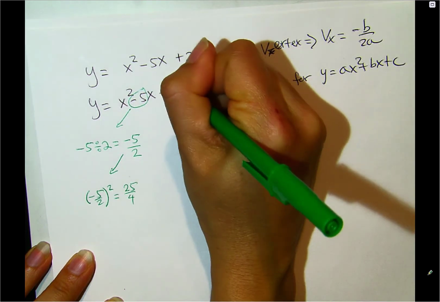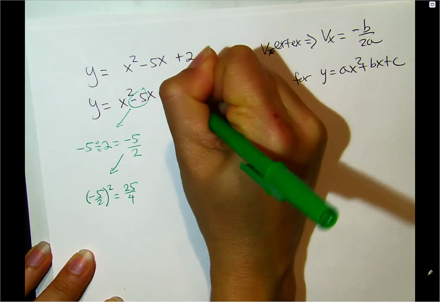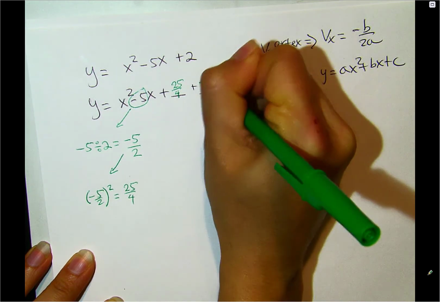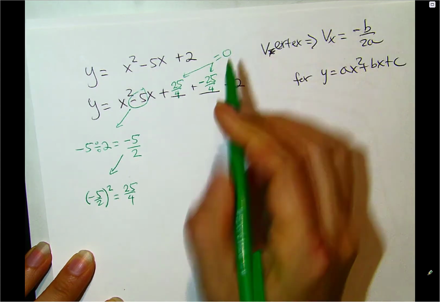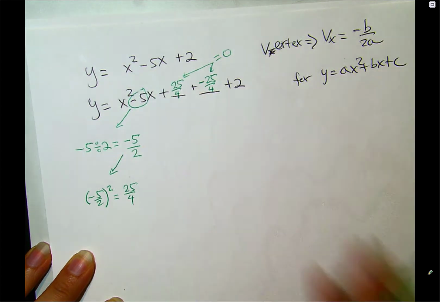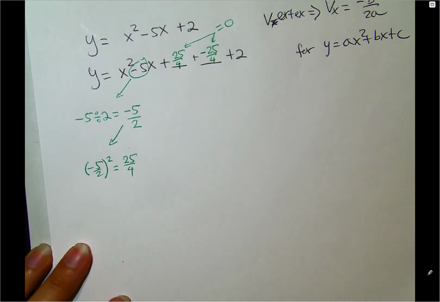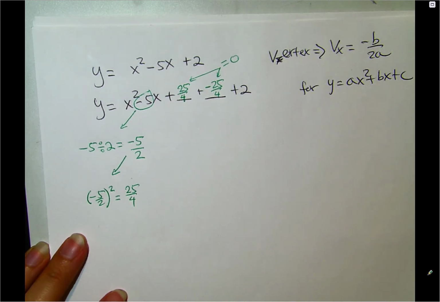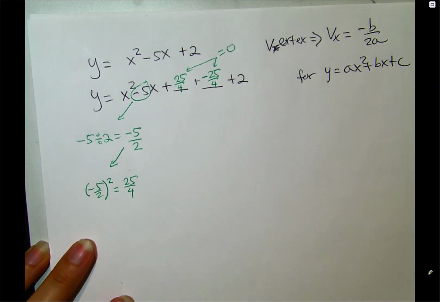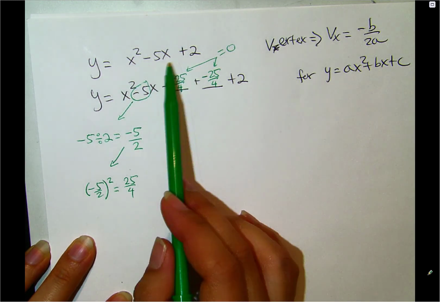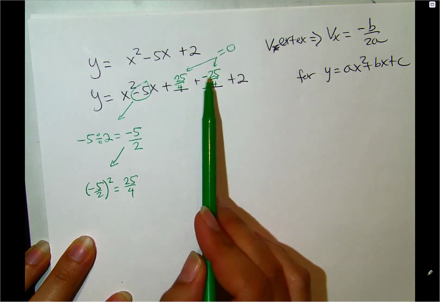So that's why we add and subtract. Again, I add and subtract it because that gives me 0, which means I'm not changing the value of the problem. Think of it in terms of real life stuff. If you have $5 and I give you $0, you still have $5. But if you have $5 and I give you $2, then you have $7. I've changed what you had. So we don't want to change the value. So when I add something, I want to subtract it again.